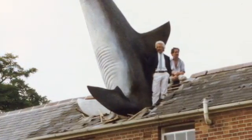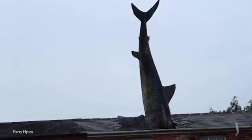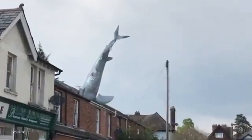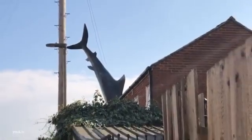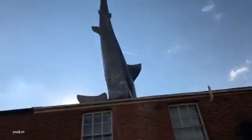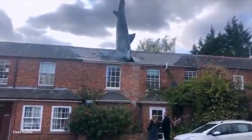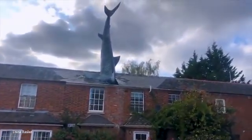Working in collaboration with sculptor John Buckley, a 25-foot-long fiberglass shark was built and installed headfirst into the house, almost looking like it's part of the set of Sharknado. It's officially called Untitled 1986, and it took 3 months to complete, and was originally only meant to be there for a few months. Said to be a representation of the anger and desperation you'd feel if a shark tore a hole in your roof, similar to that felt by victims of a nuclear bomb, it soon became a powerful image for anti-war campaigners around the world.